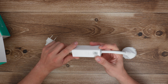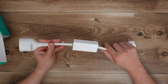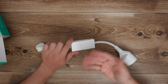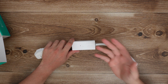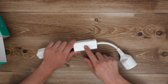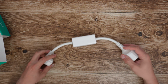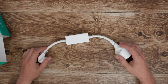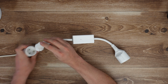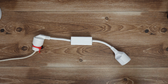Wireless Wi-Fi 2.4 GHz. You need to connect this plug to your router. You can control your appliances on-off via HomeKit, EVVR app, or the built-in button. We can see the LED indicator. Now, let's bring my smartphone and start the connection. Plug it in, turn on, the LED indicator is flashing.